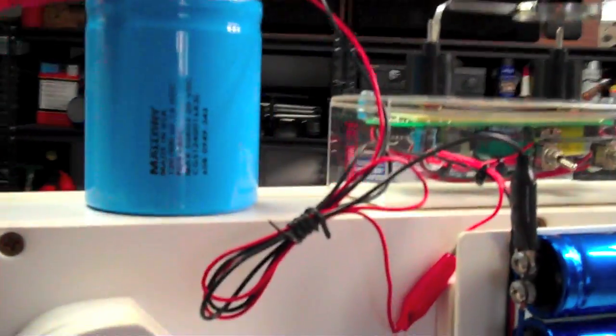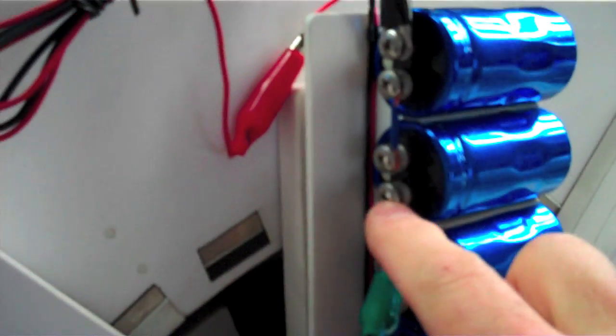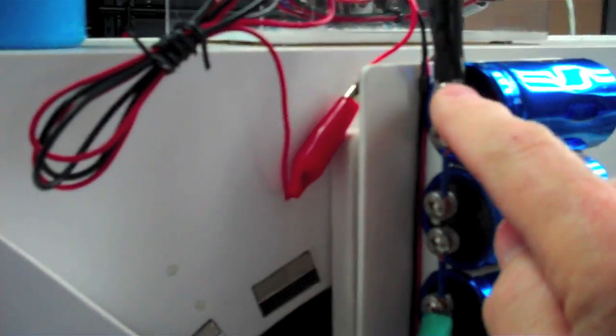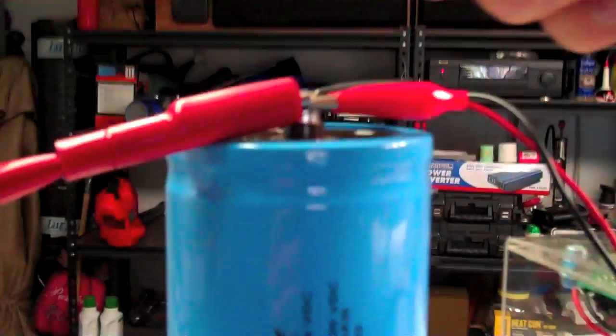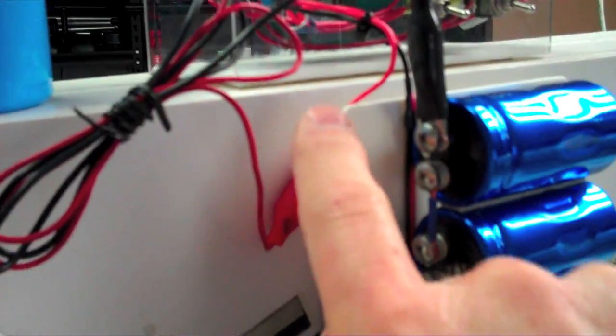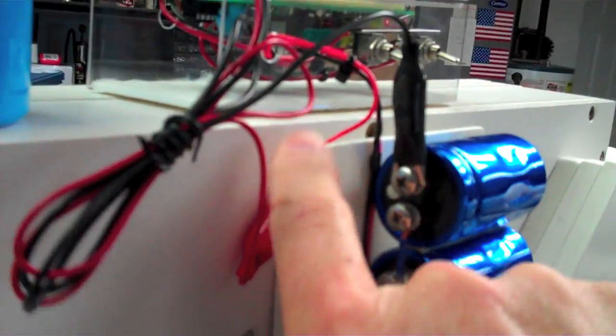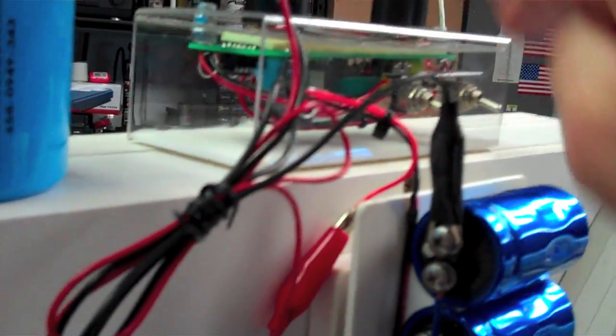So the idea was to put this particular capacitor in series with these here. You can see these capacitors - it goes negative positive, negative positive. So from this positive I go up to the negative of this one here, and then the positive comes back and returns to the axial flux, to the connection that goes up through this high frequency unit down to the axial flux alternator in here.